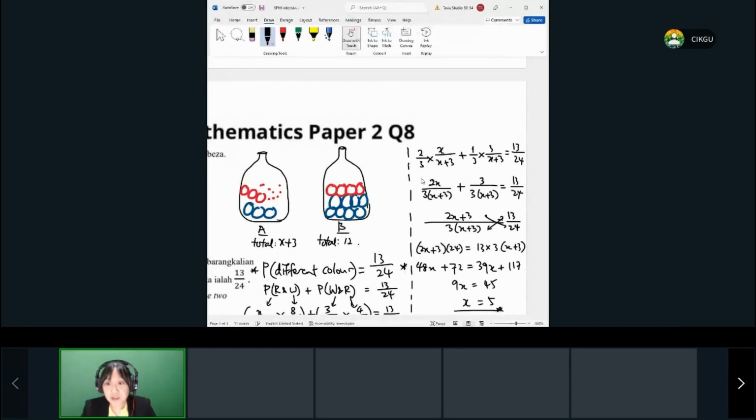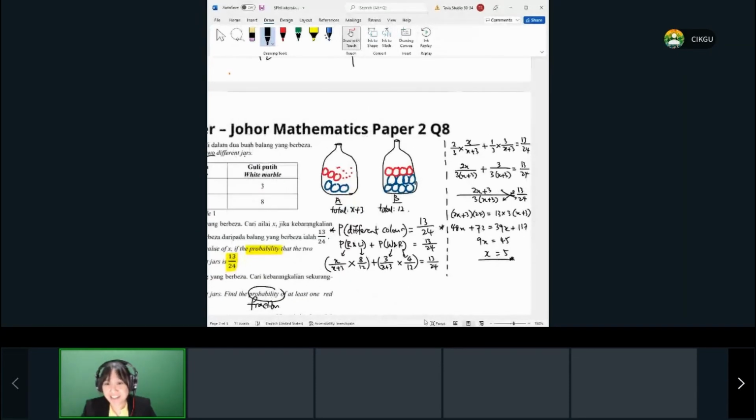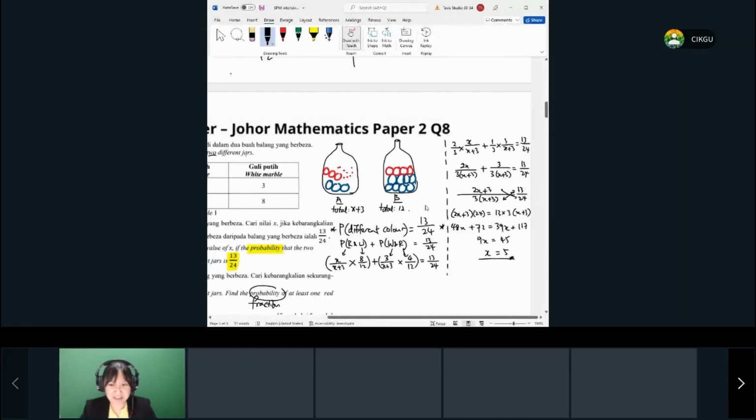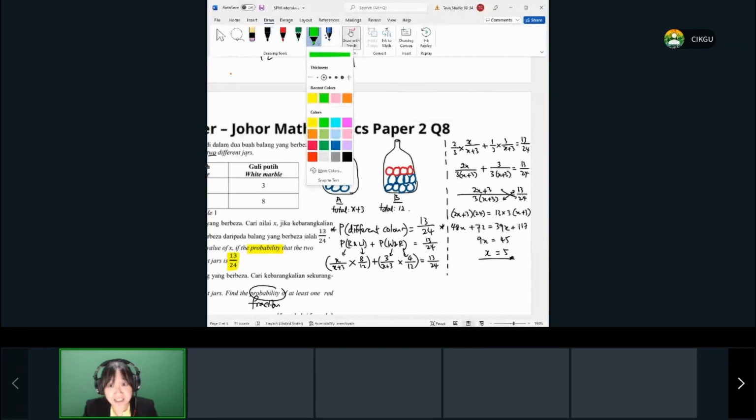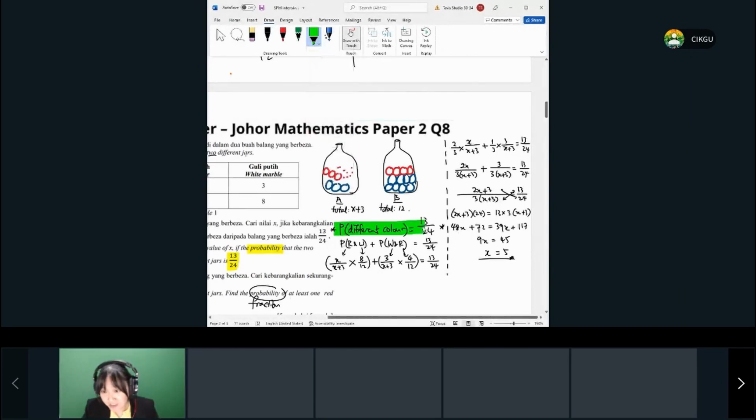So for this question, that's why I purposely wanted to discuss it. The only part that's related to probability is just the first line, if you realize. It's just here only. From here, of course, you need to know to put it into an equation, and after this line, everything else is algebra already. Okay, done.